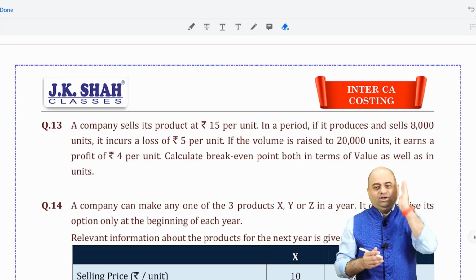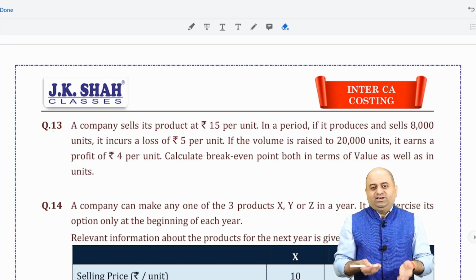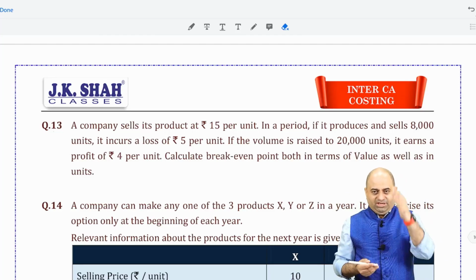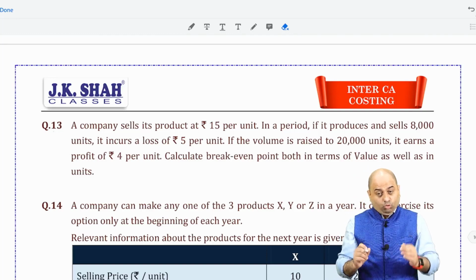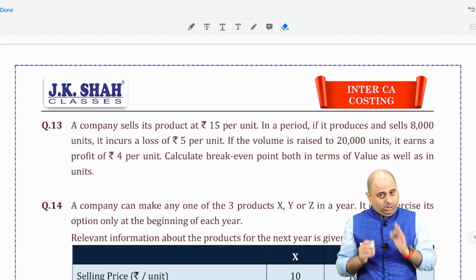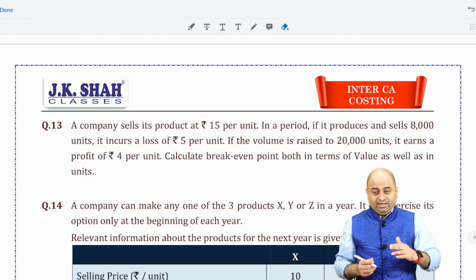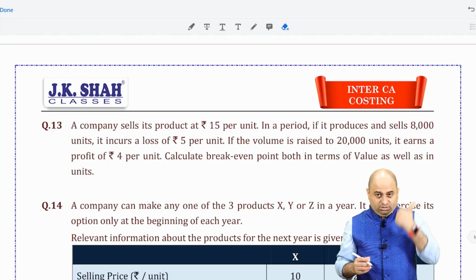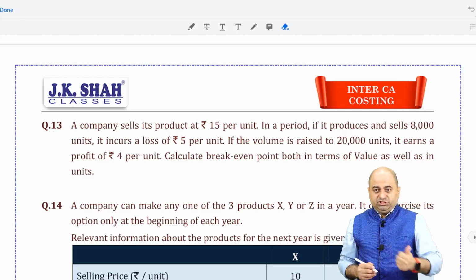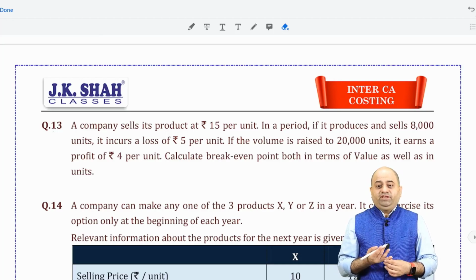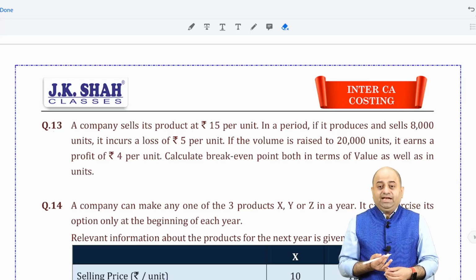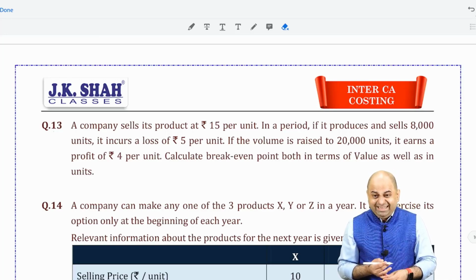The moment you do that, you automatically get fixed cost. You just calculated PV ratio. The answer of this question, namely break-even point, you will get it very easily. So my dear friends, once again, the key to this question was the same as what you have done in the previous question: that formula, change in profit upon change in sales into 100, and of course, calculating the present details. Once you do that, these questions will become very, very simple. Both questions are on the same topic. Don't forget that. With that, I finish my discussion of question number 13, 1-3.